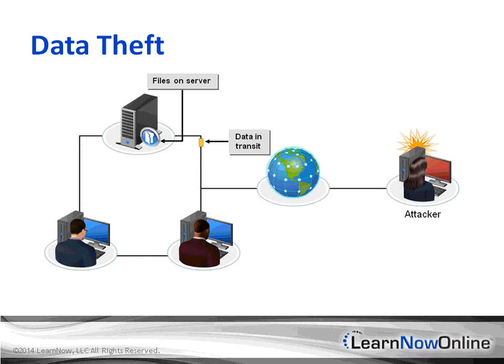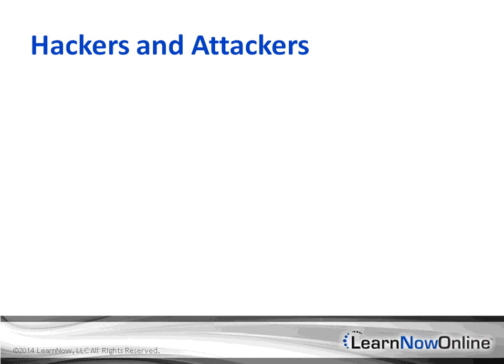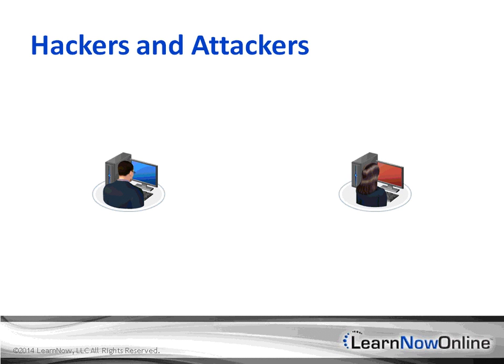On the server, we're just looking at access controls and physical security. In computer security, there's a couple of terms that get used to identify individuals who might be attempting to break into the system. That's hackers and attackers. Now, they're definitely related to one another, and some people use these terms synonymously.